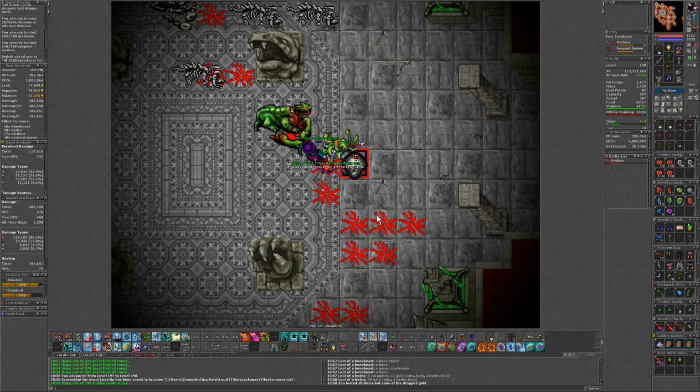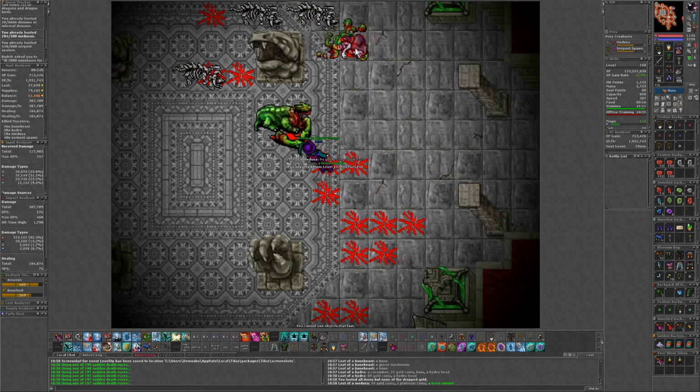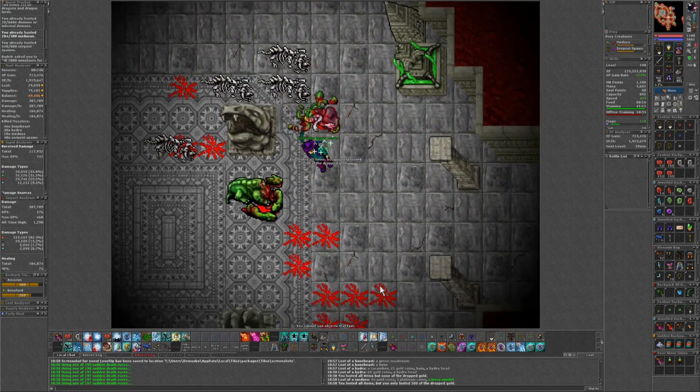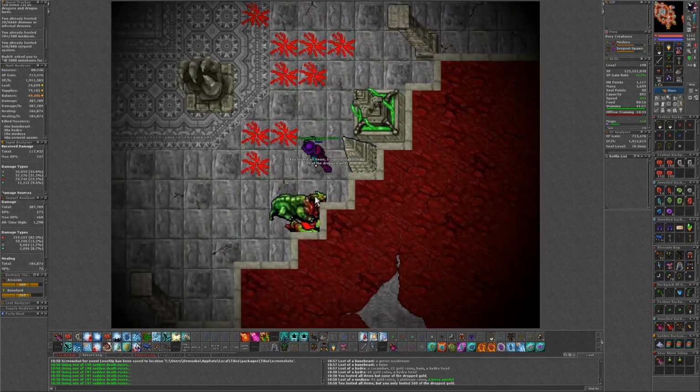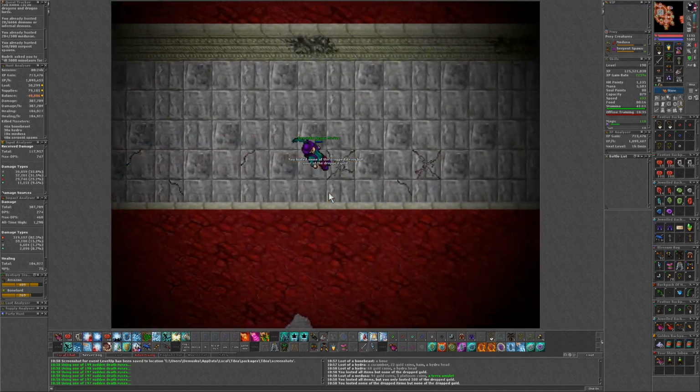There we go. Level 198. Finally. What are we? We're an hour from level. That's not bad. Gonna get that tomorrow. We're gonna get back to the start here. Gonna run through this way. I wanna kill these giant spiders real fast.